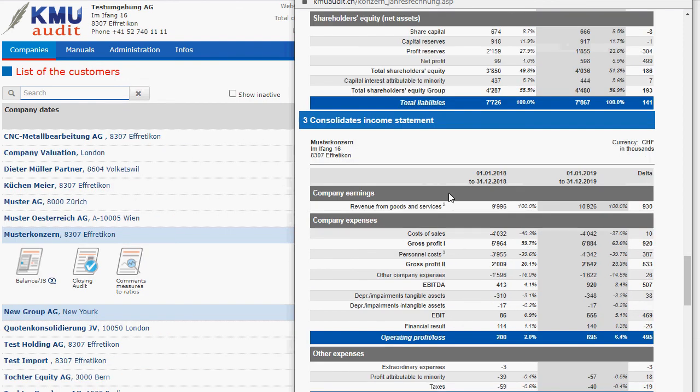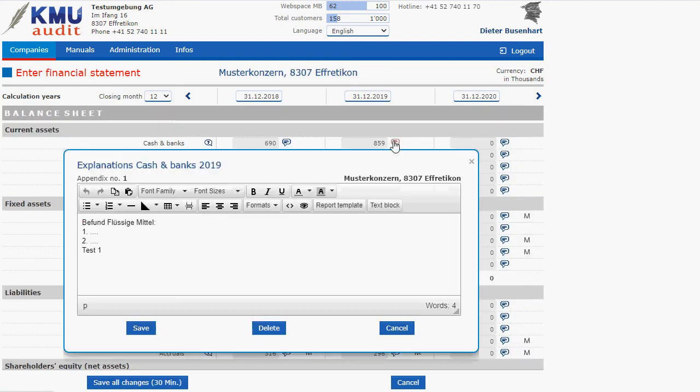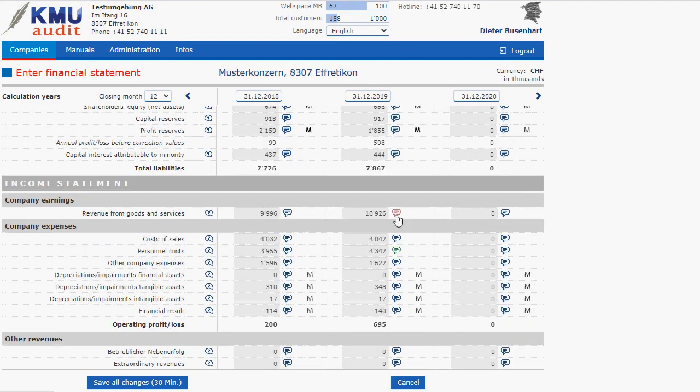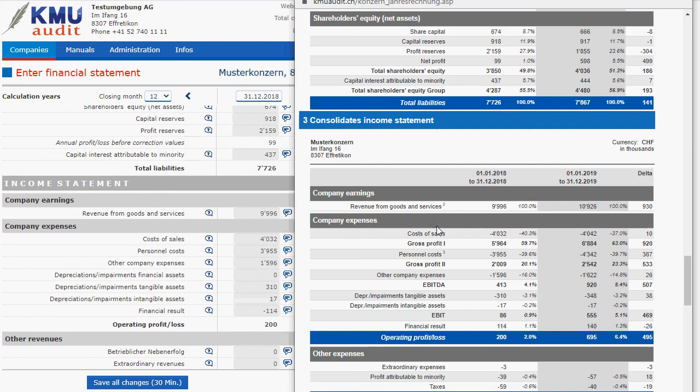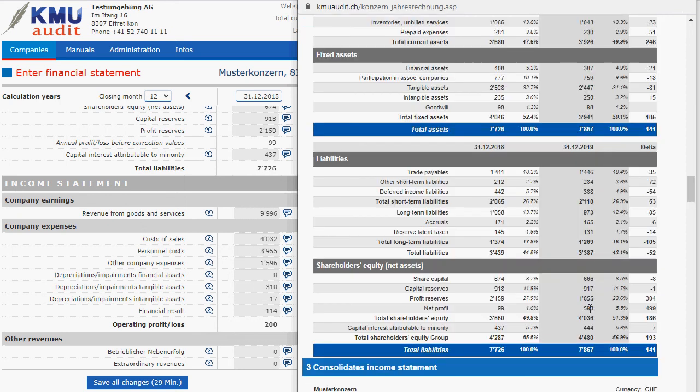Here we have cash banks remarks, and here revenue, personal costs, and we go to the group, click on the balance IS. We see here our remarks, explanations, and this explanation will be integrated in the statements. The numbers come automatically. And here we see our notes: 1 cash, 2 revenue, and 3 personal costs.